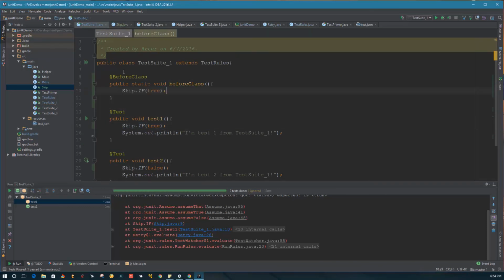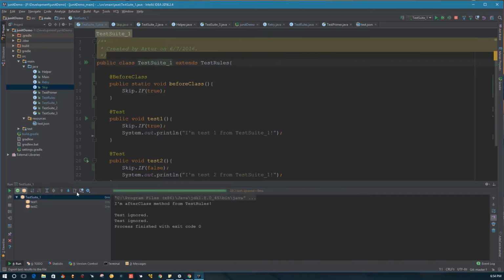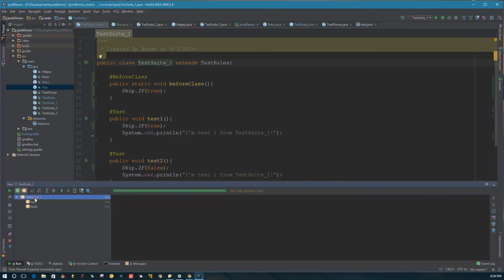And now, because we made all the functions inside Skip static, we can actually call them from the static context as well. So there's no issues here. So now if we actually execute this, right, it ignored both of the tests.